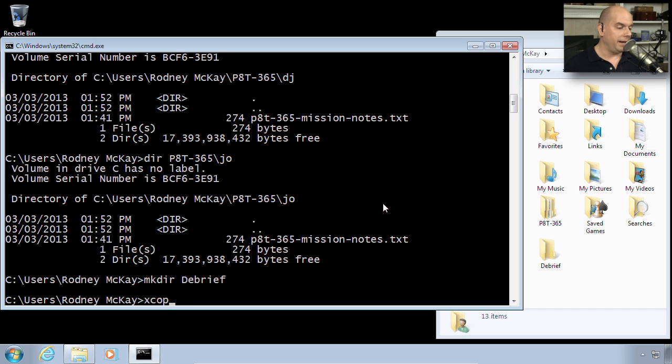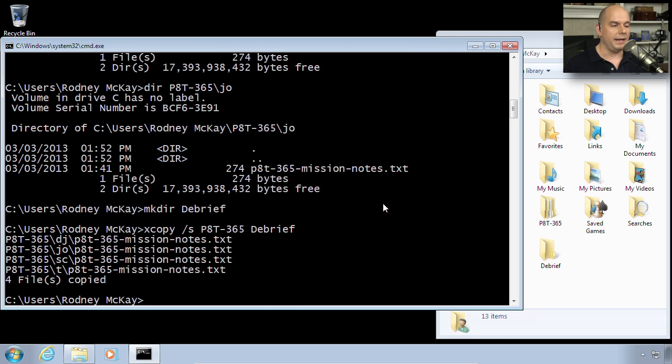And let's perform an xcopy, and I'm going to use /s to specify that I would like to copy subdirectories as well. I would like to xcopy the P8T365 folder to the debrief folder and hit enter. And you can see it now copies all of those folders and the files and the subfolders, everything that's underneath the P8T365 folder to the debrief folder.